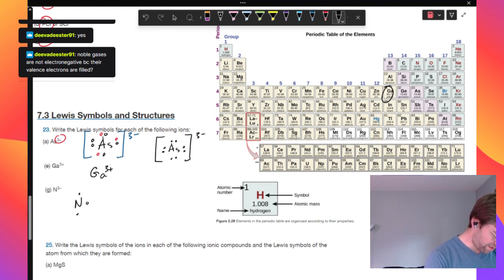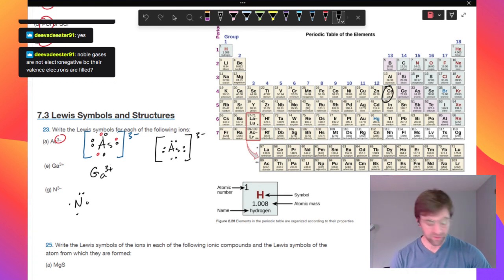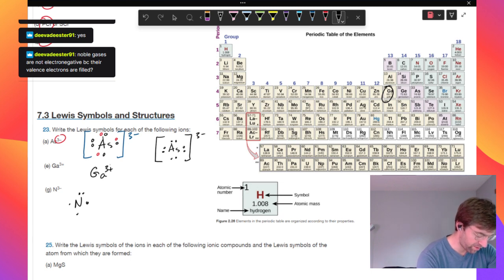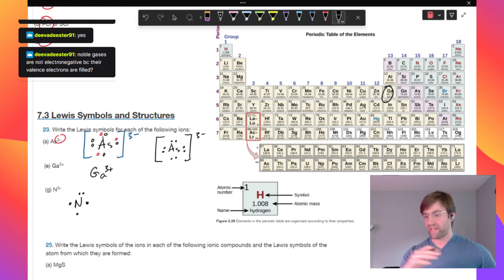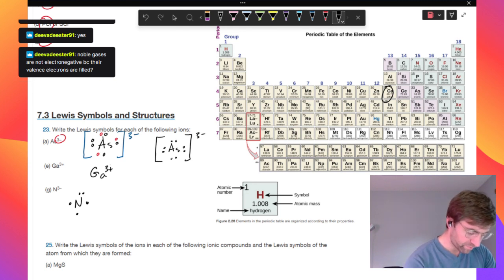Nitrogen normally has five valence electrons. When you're drawing these, it's also good to be in the habit of drawing one on each side, if we're imagining a box. Fill in all four slots, and then if you have additional valence electrons to work with, start pairing them up. So nitrogen normally has those five. Is that right? Seven, six, five, yes. And then we're adding three to give it that three negative charge.